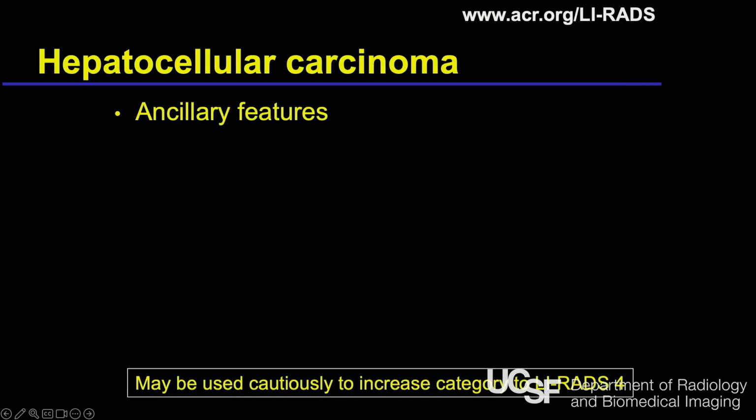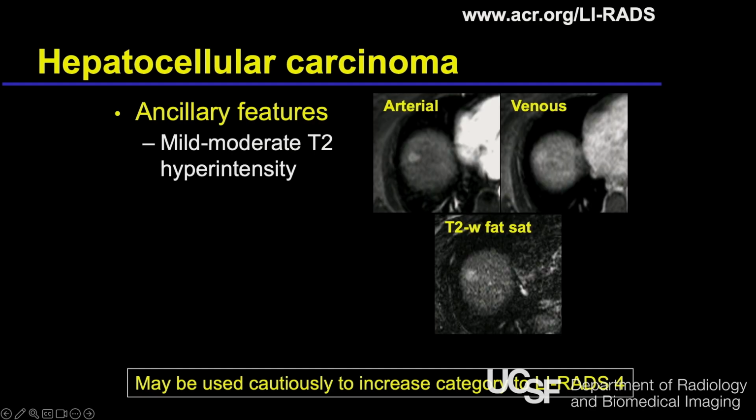Okay, there are other ancillary features of hepatocellular carcinoma that cannot make this into a definitive LI-RADS 5 diagnosis, but are very helpful to move up the diagnosis from a relatively benign finding to something more concerning. And I think it's helpful to explore these. They're not discussed that often, but I find it very helpful in my own practice to judge whether something is concerning or not.